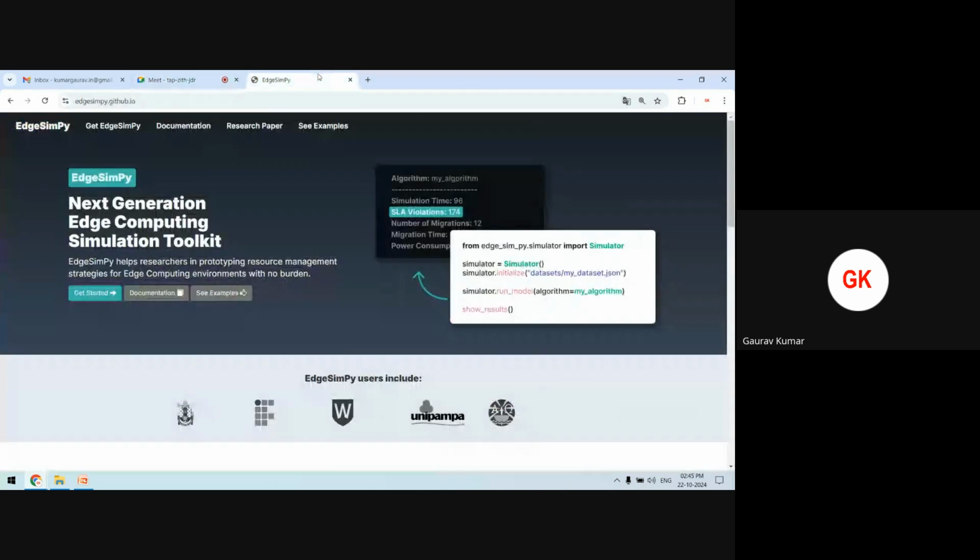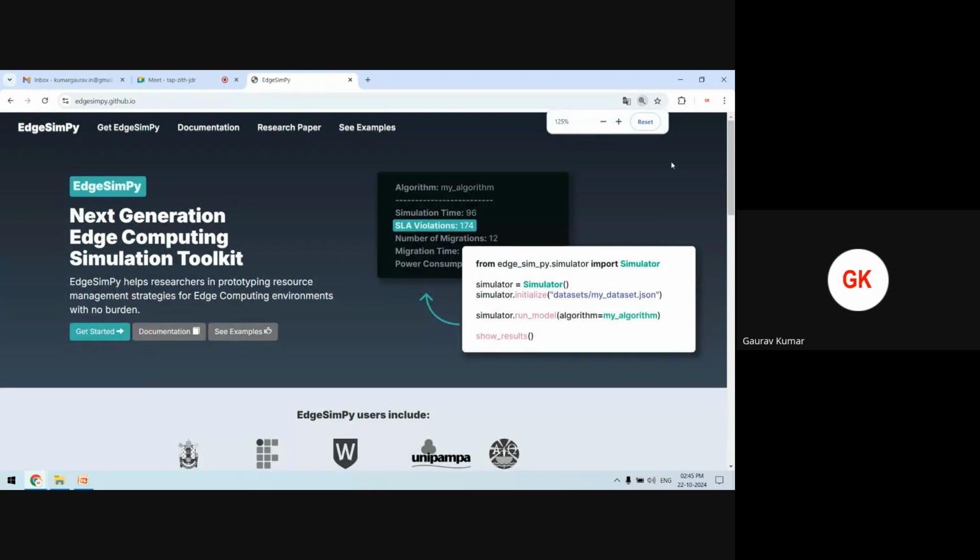As far as edge computing is concerned, lots of free and open source platforms are available, and I will cover in this session two toolkits: one is EdgeSimPy and the second is NetEdit and the SUMO simulator. Okay, I will give you a briefing about these platforms.